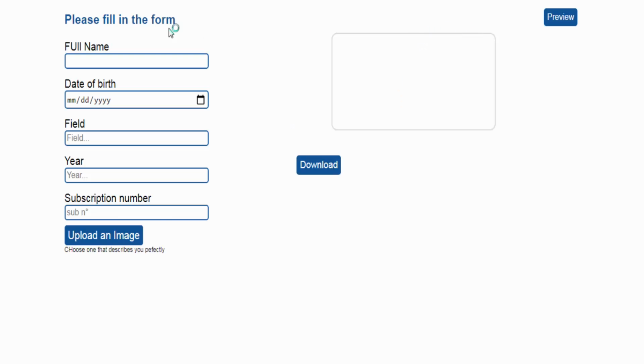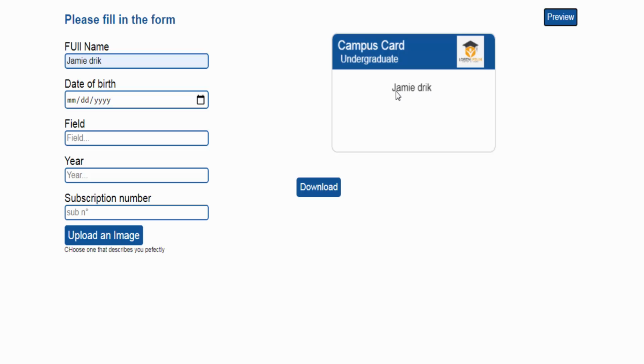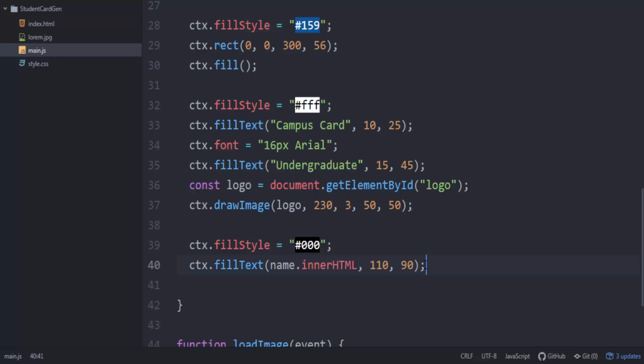If we save it, and let's just type this one, preview, there we go, this is our name. The second one is gonna be sticked beneath it by 25 pixel. It's kind of 10 pixel of margin top.